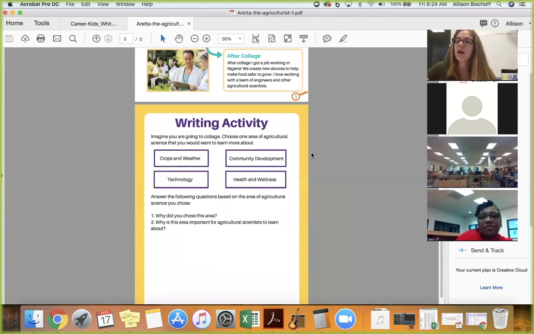Every one of these activity magazines for 3rd to 8th grade ends with a writing activity, a problem solving activity, or a design activity. So again, you can use these as homework, or you can use them in class, especially if you're short on time, then these will take more like 15 minutes to do.